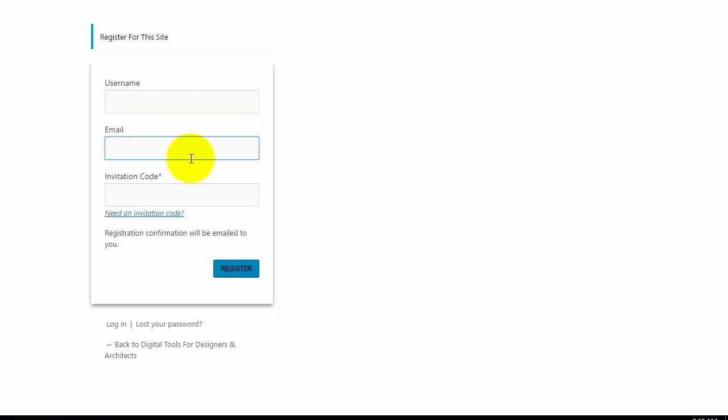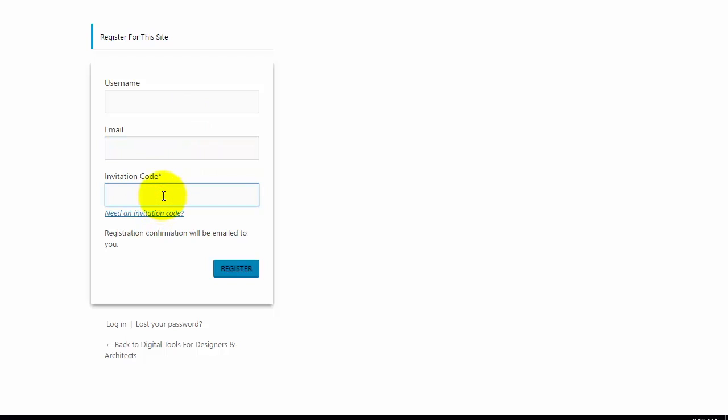Put your email address in. It does not have to be your Insight email address, your school email address. It can be your personal email. That's totally fine with me. I don't care, right? Actually, I'd prefer it to be an email address that you actually check. So, if it's your Gmail or something, that would work, okay?